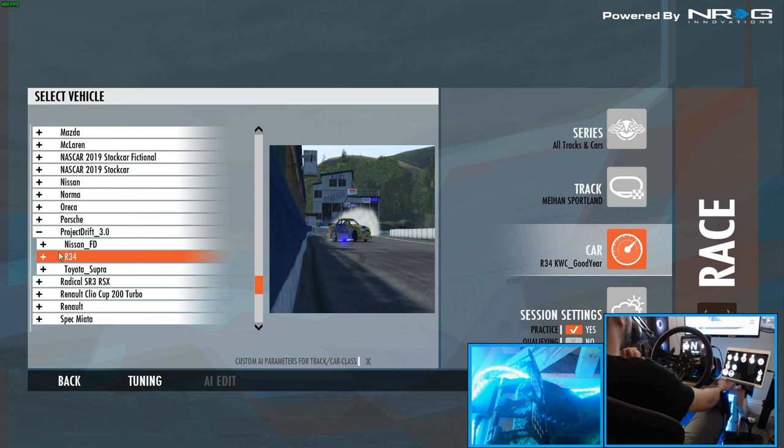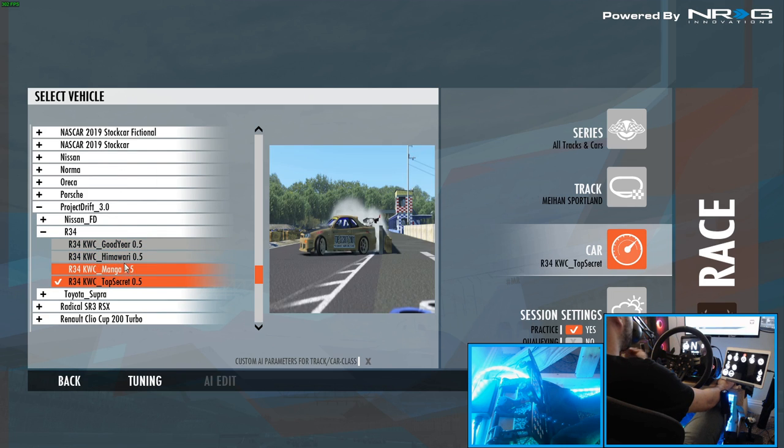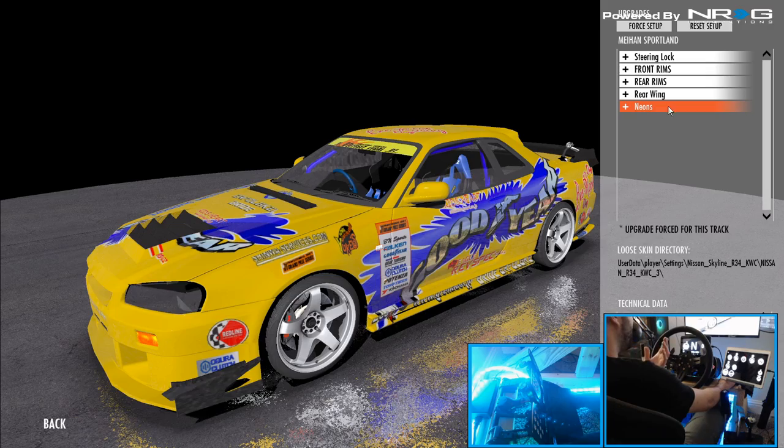We're going to go back to Drift Projects R34. We have a couple of variations of it with liveries and stuff like that, so we can take a look at it and see what we can actually do to the car. So I'm super excited to have this car here in the game, another drift car for Rfactor 2. We're going to take a peek, and it looks like we got a bunch of different options we can do. Front wheels, rear wing, neons.